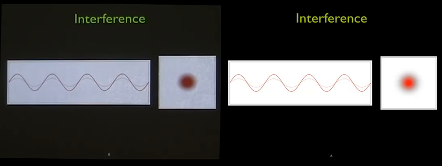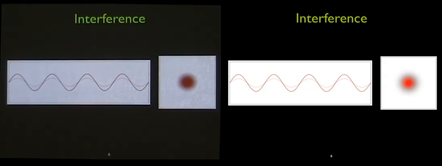If you have two light waves passing by one another, if they have exactly the same wavelength, and the peak of each light ray lines up with the peak of the other light ray, then you get really bright light out. And this is how lasers work, for example. They emit very coherent light where all the peaks line up with all the peaks and all the troughs line up with all the troughs.